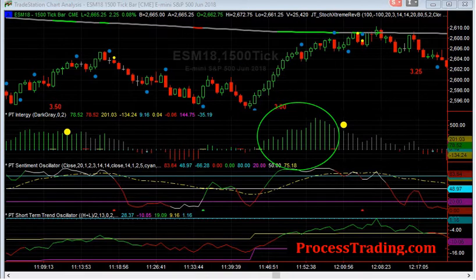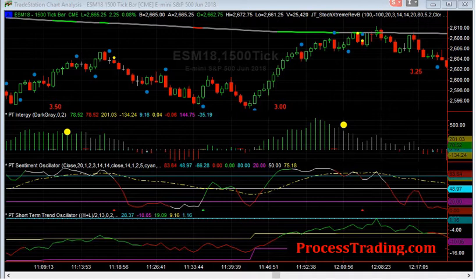As the histogram gets taller, obviously the bullish energy is increasing. As bullish energy begins to taper off, the green turns to gray and the histogram gets shorter. When the bars turn red and dip below the midline, bearish energy is getting stronger. The farther they dip down, of course, the stronger the bearish energy. Let's take a look at some examples, and that will really show you how clearly PT Intergy is telling you, again, no squinting, how much energy is behind the bullish or bearish price movement.